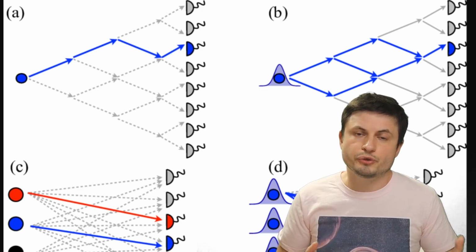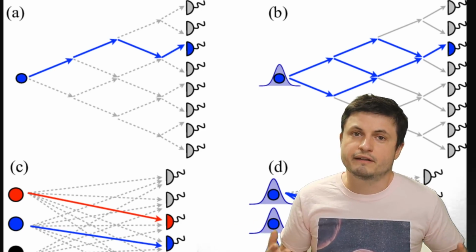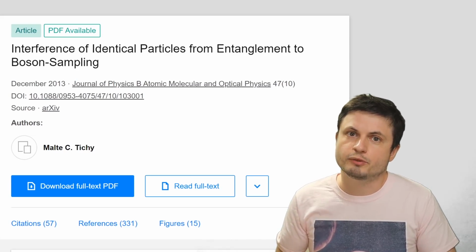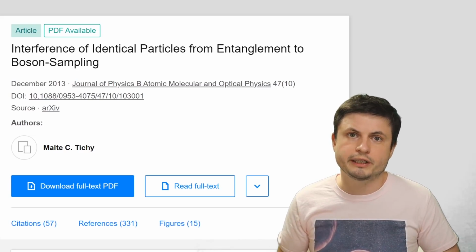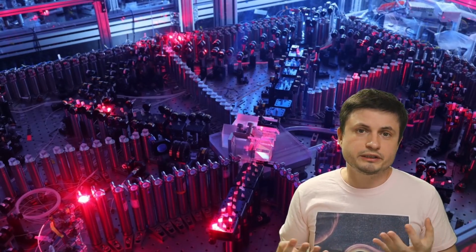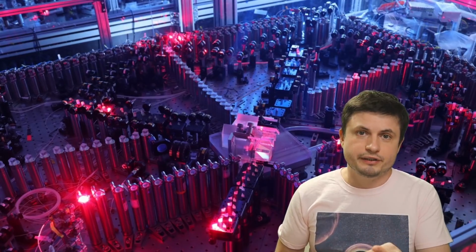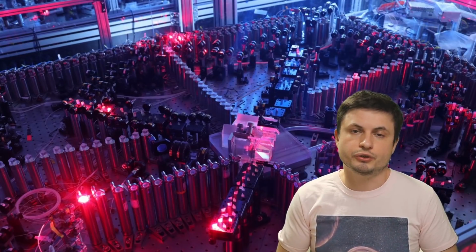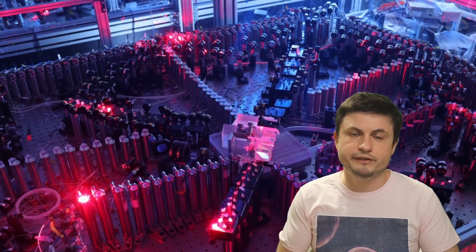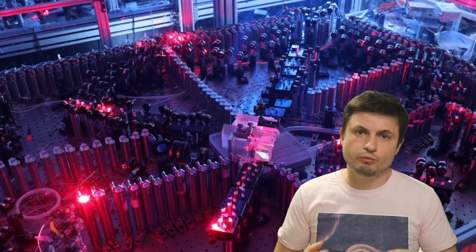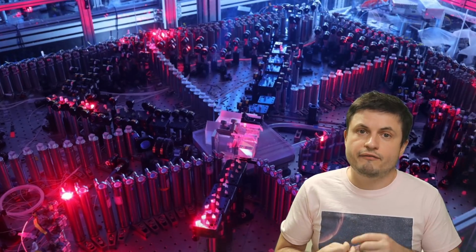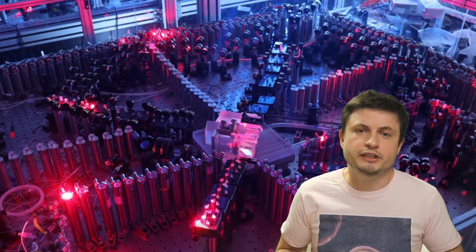And so the more inputs you have, the more outputs you have, the more complex this network becomes. If you're interested in learning more about why this problem is so complex, you can check out this paper right here that explains it in a little bit more detail. But even though all of this might sound really complex, in reality, what this thing right here does is not very difficult to understand. It also only relies on one major effect from quantum physics that allows it to work the way it works. So essentially, despite looking relatively complex, the functionality of this device is relatively easy to understand.